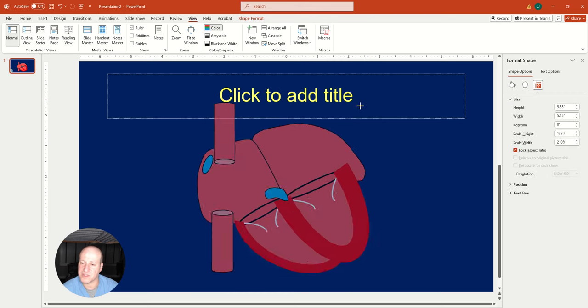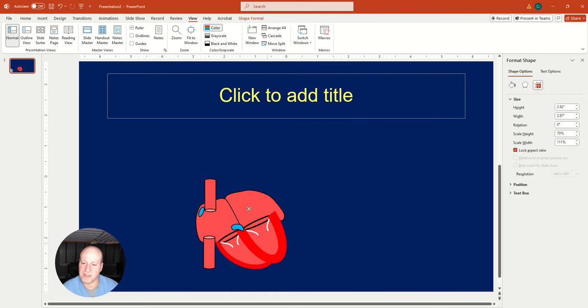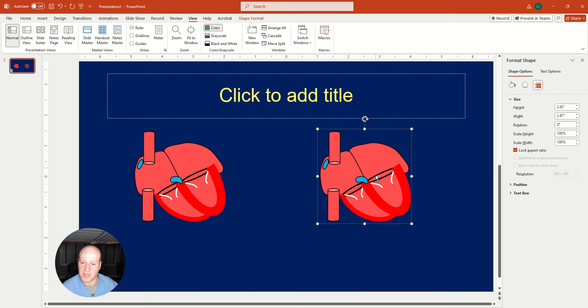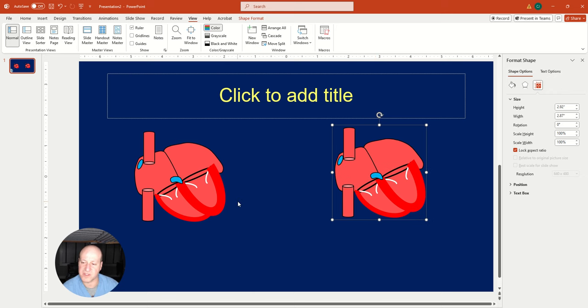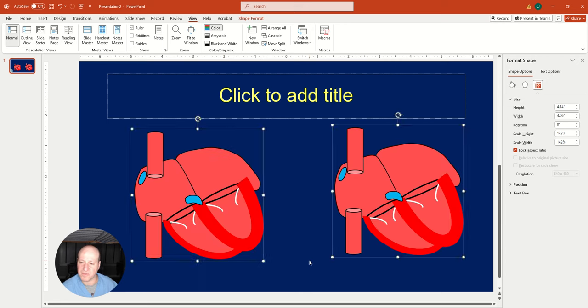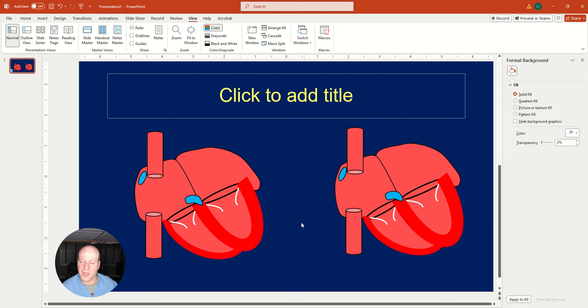So if I wanted to make this smaller, now I can make it smaller. If I want to duplicate it, I can hold Control, left-click, duplicate it, and I can show two different points on the same slide. I want them both bigger. Control, select the other one. I want them to match in size, so I can enlarge both of them at the same time. And I think that's about enough video for this one.